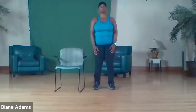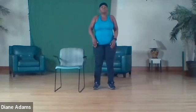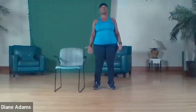And let's move back into our mountain pose, lifting and moving the shoulders back. Arms relaxed. Body relaxed. We're going to take our palms of our hands and rotate the palms forward. So they're facing forward. Our mountain pose.